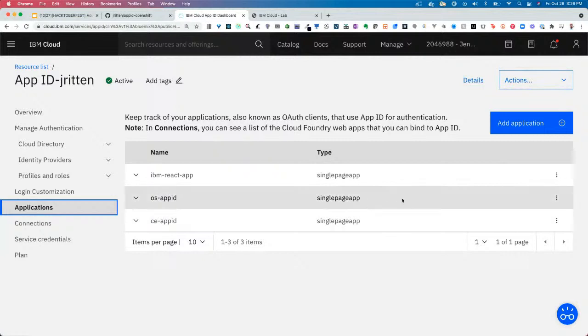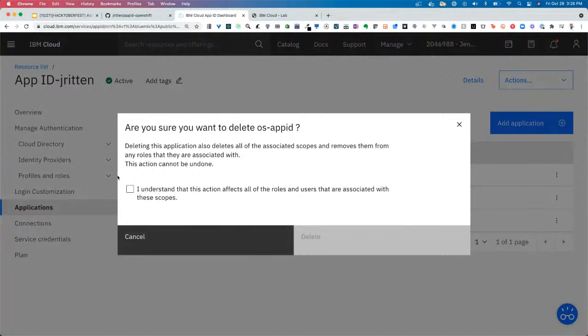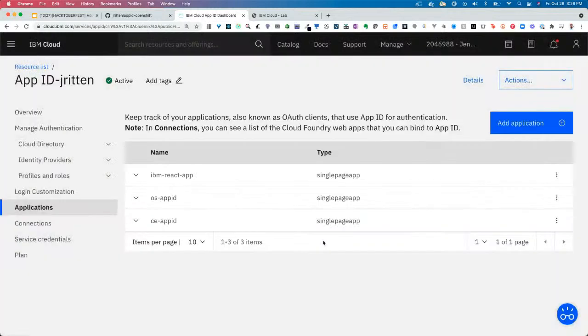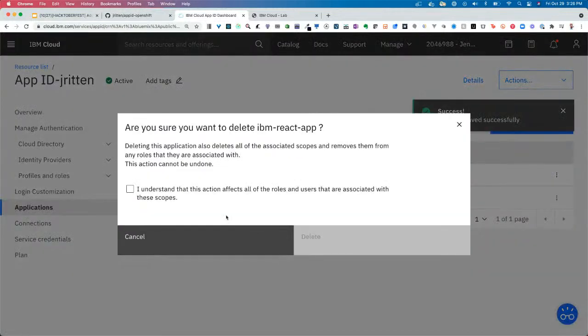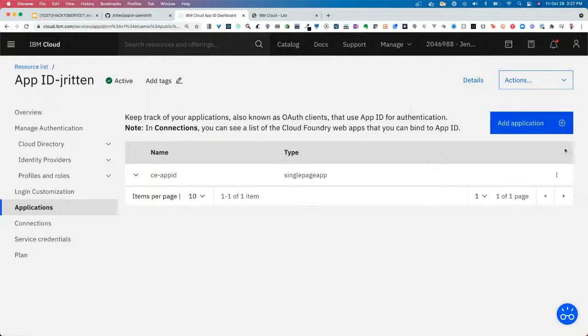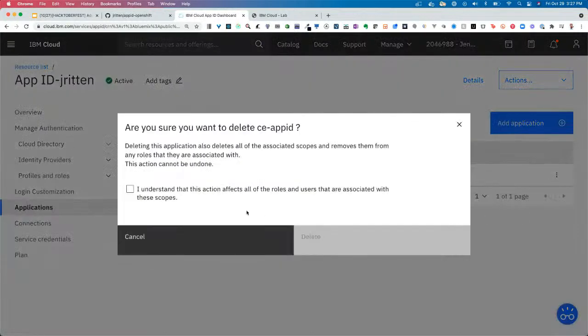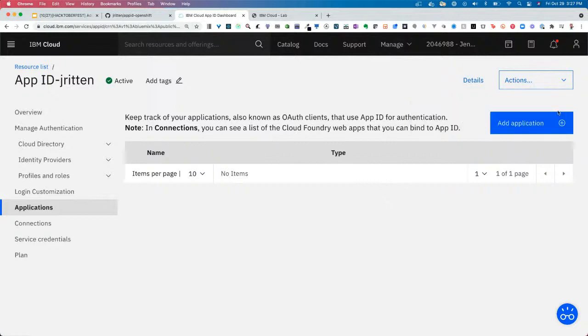So what I'm going to do here is, let's see, I have a couple instances here. There we go. Get rid of these extra ones that I don't need. And you're going to click Add Application. Just get rid of these, so I know that all of my old keys are deleted. I don't want to have any mix-ups.